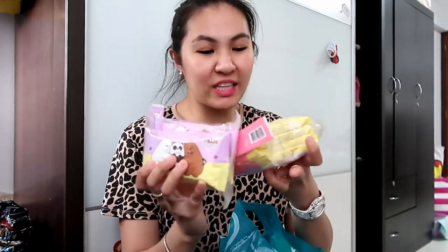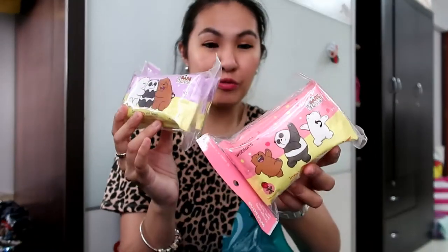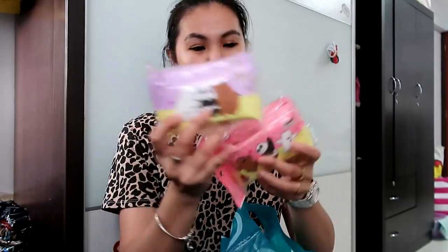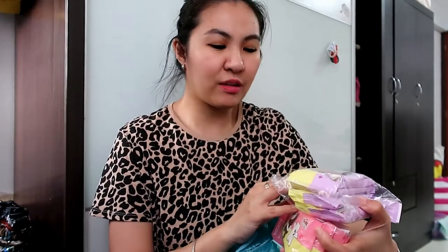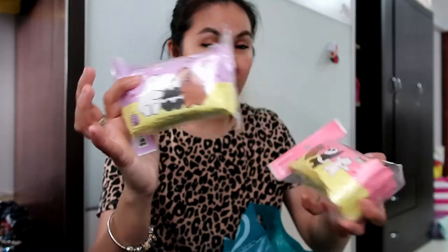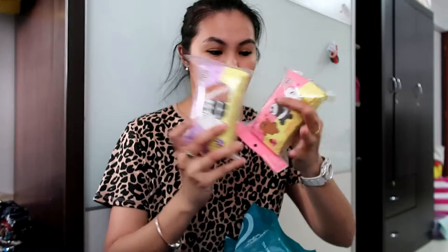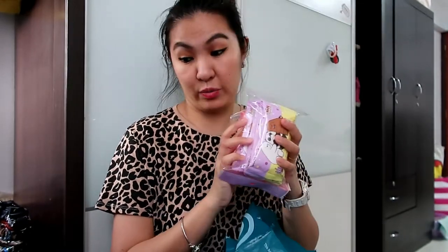Next I got Wet Tissue from Watson's — the Bear Bears brand. It's $3.50 with aloe vera extract, gentle and mild, alcohol free. One is lavender scent and one is rose scented. My kid is in primary three and they always use wet wipes or dry tissue to wipe their desks and chairs, and they have to always have wet wipes, dry tissue, and alcohol with them.